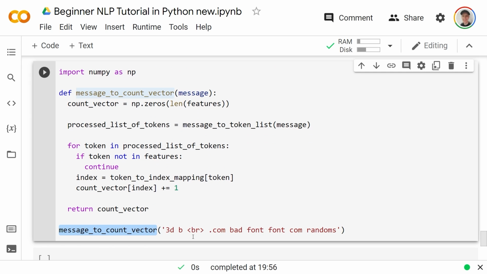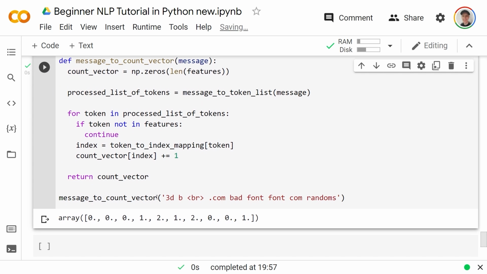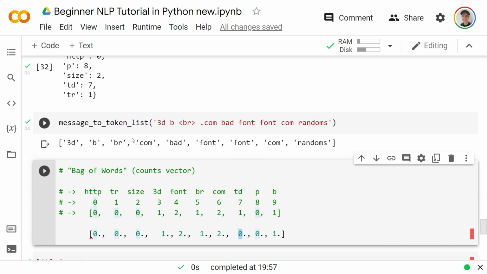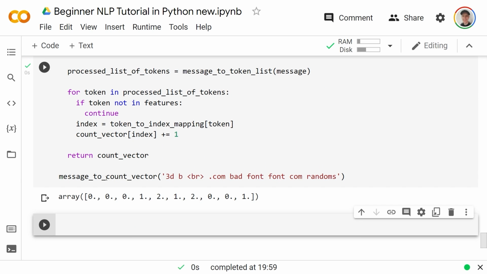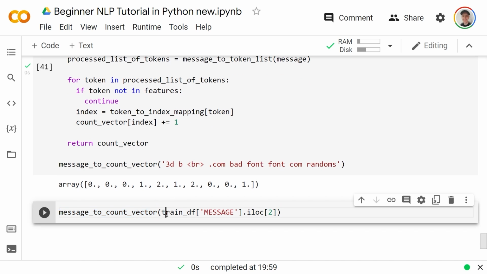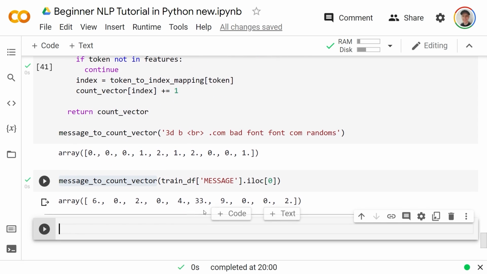Then we do message to count vector of that email, and we should get its corresponding vector. I see from off screen that I actually had a very slight error here. We'll match up with very close, except here it actually claims that there is 0 TDs, which of course is the correct one. By using pandas and this function, we can actually do message to count vector, that function, train_df message.iloc some integer. Here, if we do sub 0, this passes the first message in the training data frame so that we get its corresponding vector out of that.